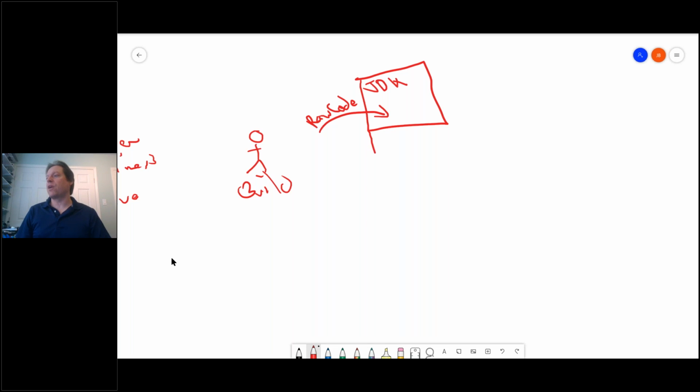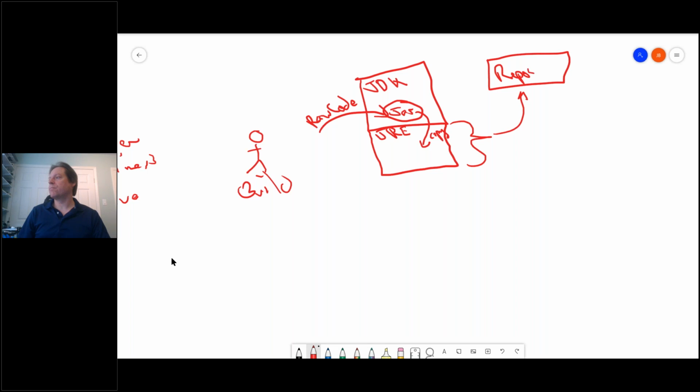But as part of an automated process, what I can do next is bring down another container. And let's say for the sake of security, I'm just going to bring down the JRE, the Java Runtime Environment, so what I need to run a Java application, not write a Java application. Here I've got a binary artifact, let's say a jar file that was created. That would be compiled Java code. I'll copy it to that container that already has the JRE, grab that container, and push it to my repository. Again, I want to come back to that repository over here. So push the container to that repository.